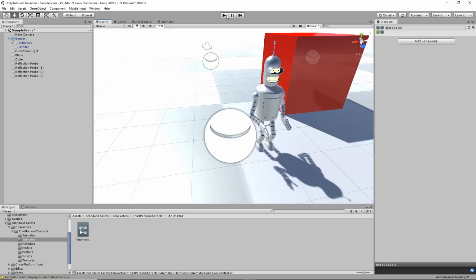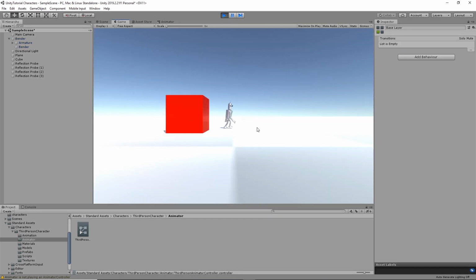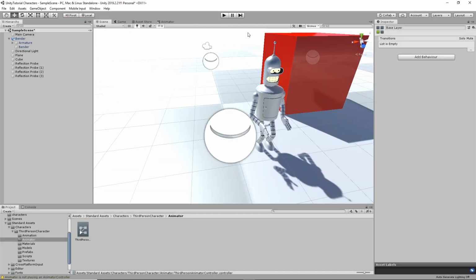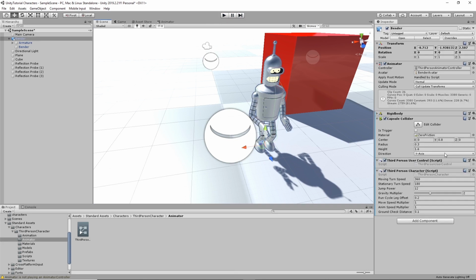So now if we hit play, now that we've set his character controller, you see how he wants to go and enter this jump state, and that's just a ground check problem. So when we copied and pasted, let's turn off, select him. When we copied and pasted this third person controller, there's a ground check distance right here at the very end of it, and basically it defaults to 0.1, which is not enough. So just set that to like 0.3, and that'll fix his falling state.